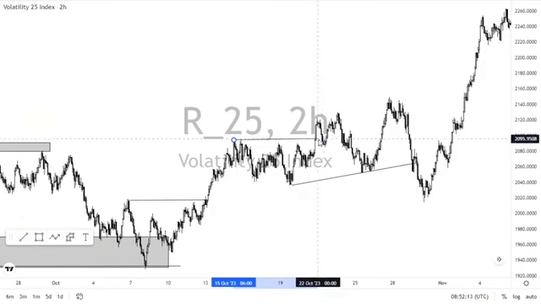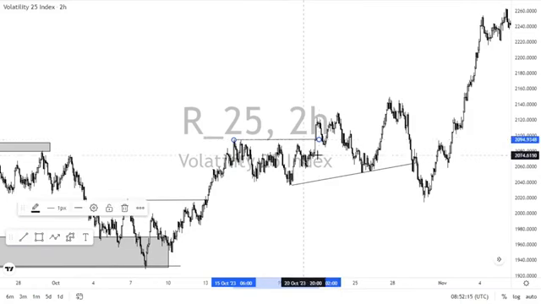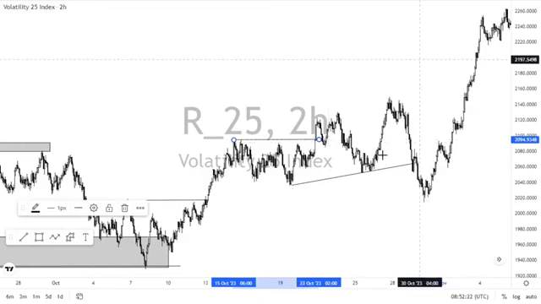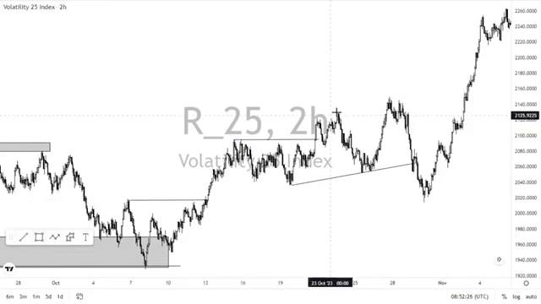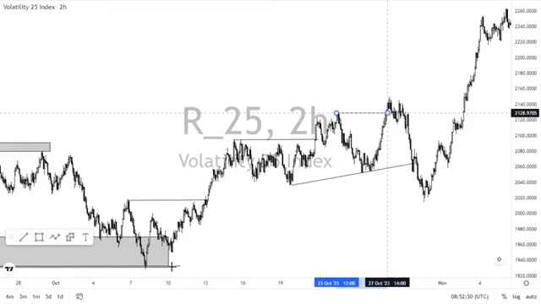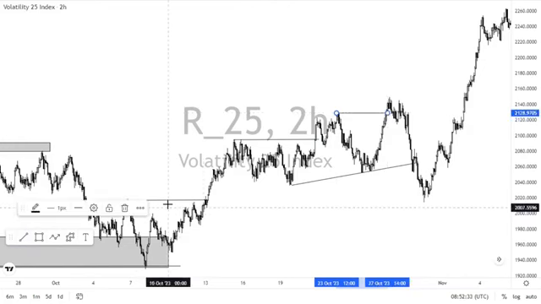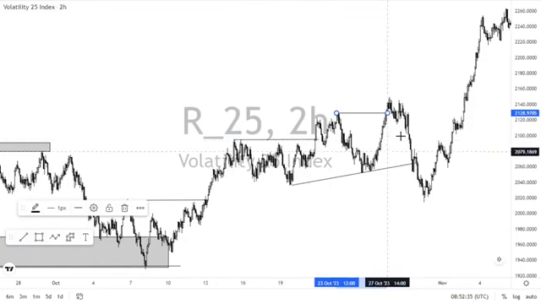Check out a break of structure to the upside. The market came back, took out this liquidity, took out all of that liquidity, and then made a continuation to the upside. We had another break of structure to the upside. Now, let's not forget that we have a first break of structure to the upside here, and all others are just range structure. And we came back to pick out our range structure as a liquidity. Guys, we came back to pick our range structure as a liquidity.